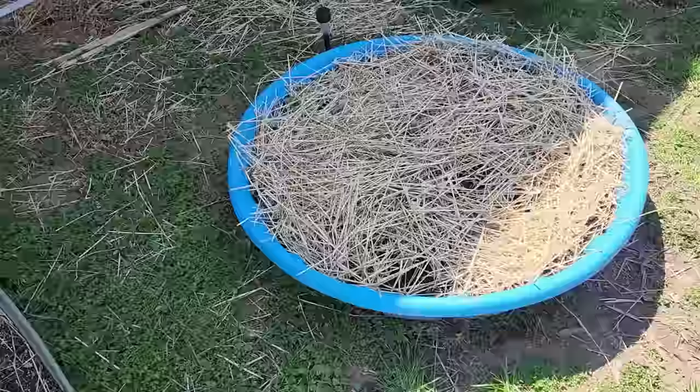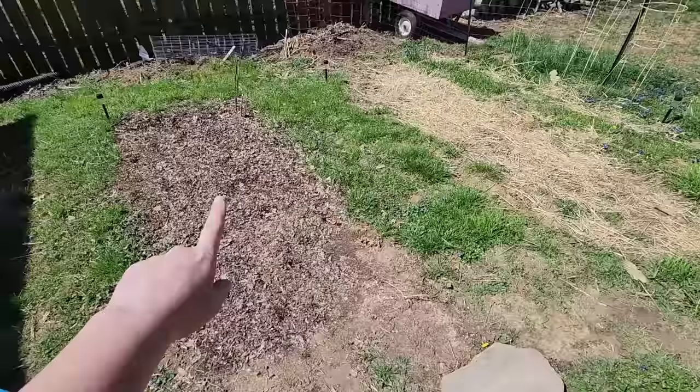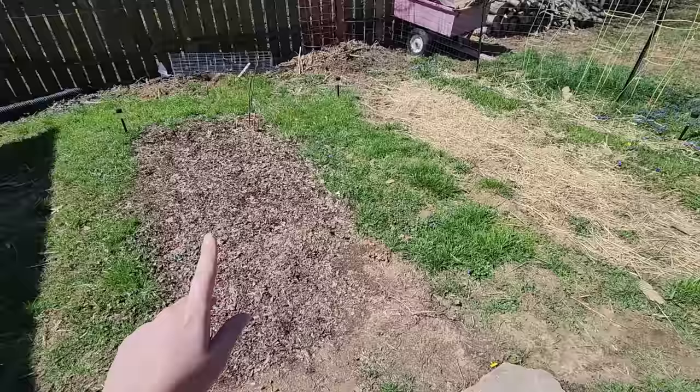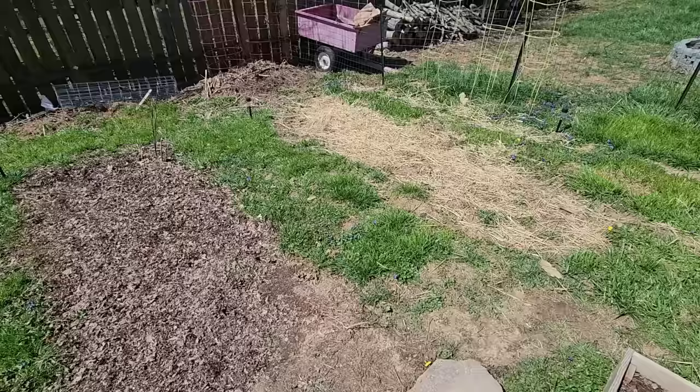The strawberry pool is new. Over here I had my squash patch — unfortunately I battled with the squash vine borer so much that I cannot put my squash there again, so I have to find another spot for my squash. And over here I had my corn. I can't move my corn because that's the only spot that gets enough light in the garden. I do have a north-facing garden, but it'll be alright — I'll till really well and we'll plant a whole bunch of beans around the base of the corn.